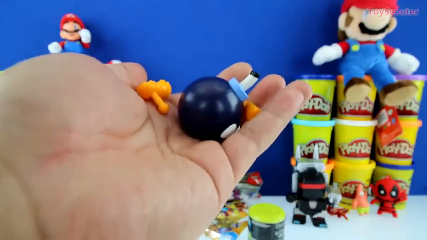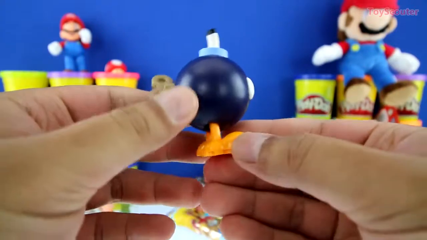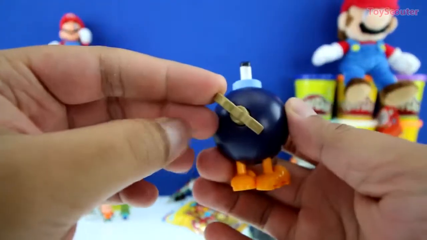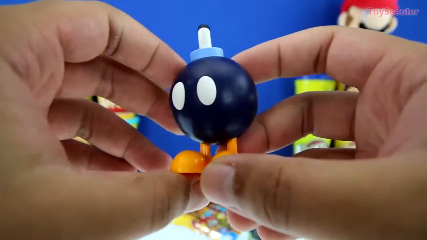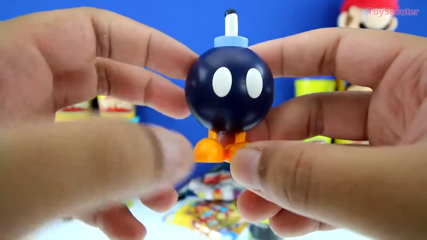I'm gonna put them together real quick. We got a Bob-omb, and he's super cute. He has two little feet and a little fuse, and on the back is a key. If you turn them, oh no, watch out! Whew, that was close. Nobody got hurt. Let's put him down.